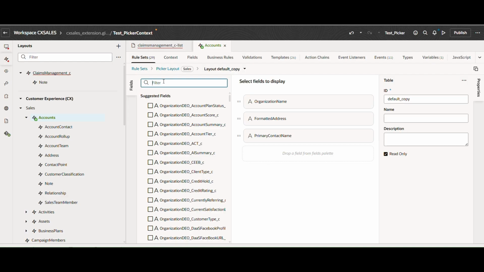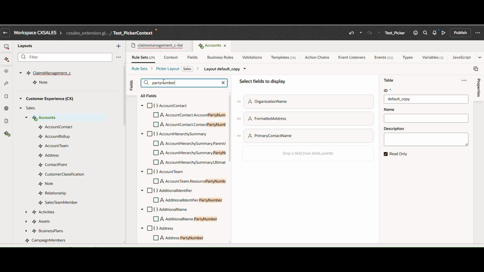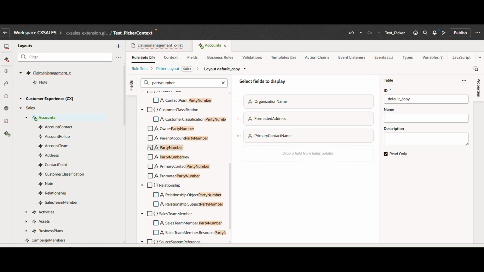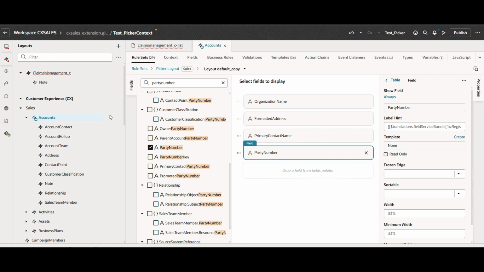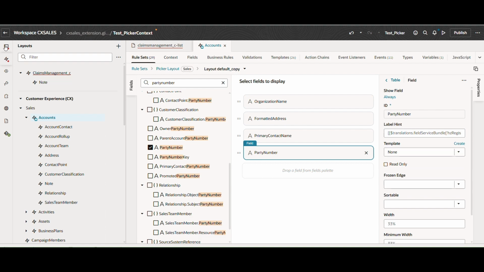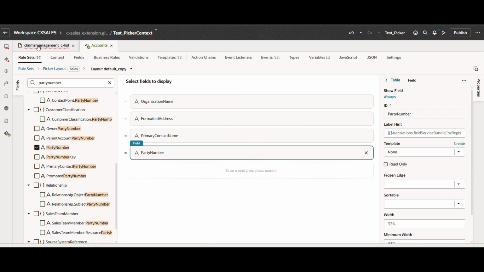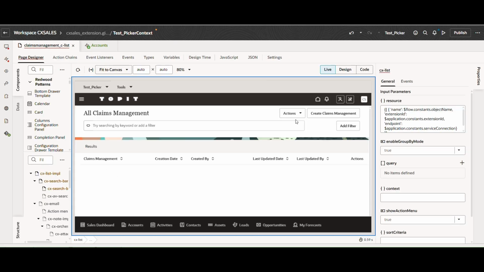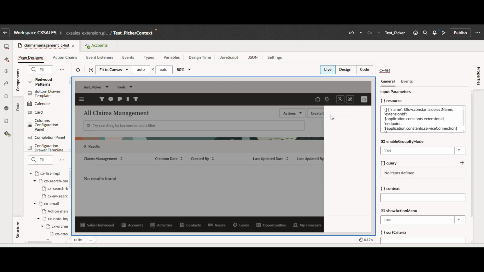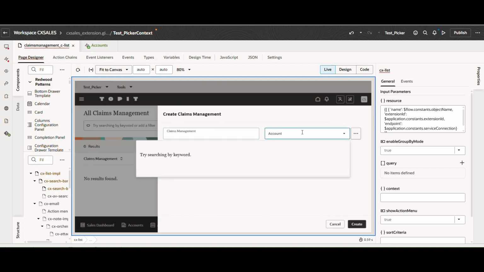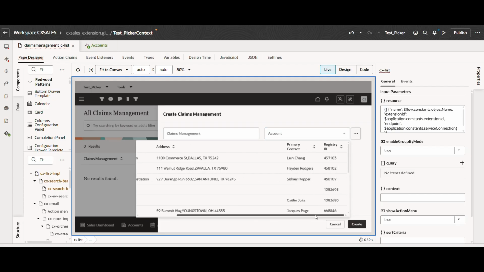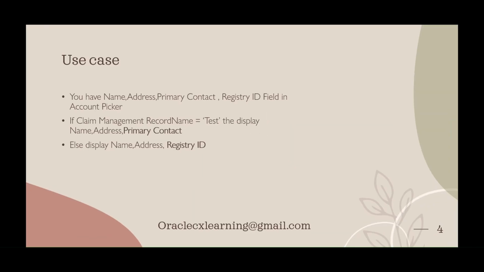Here we will set the party number, because for our requirement we need the contact and the party number too. Now it's available. Let's test whether my field is available or not. If I click create now, I can see primary contact and registry ID. My first part is done.